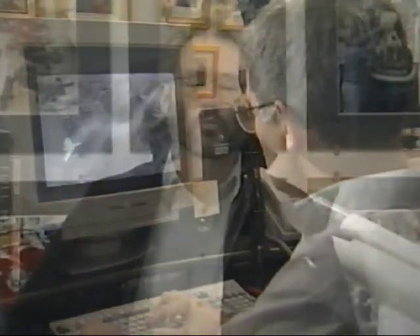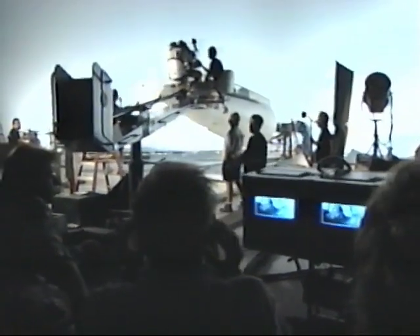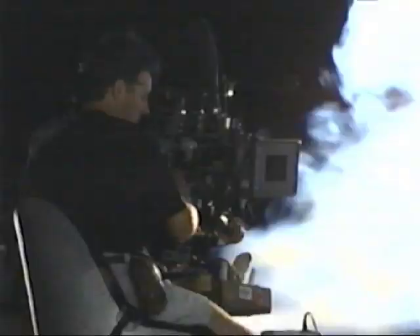The X-2 flight in the opening sequence of the movie is back in time, black and white. It's telling us about our characters before they got to the space program, and it tells us about their characters. It all happens within a very short flight where they go up into the outer stratosphere. It introduces us to their character but also to the problems they have in their flights and personalities, which echo back later in the movie in real space during their space flights when they run into similar situations.